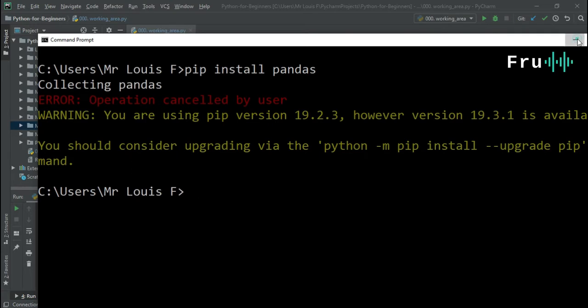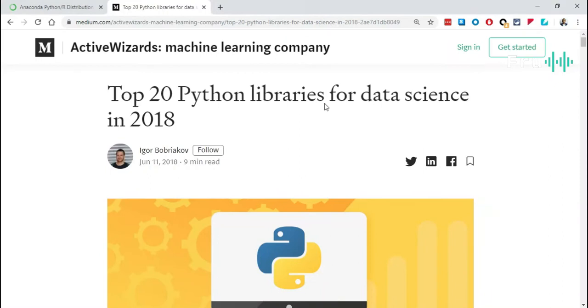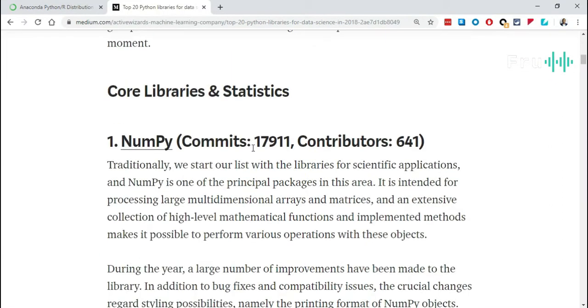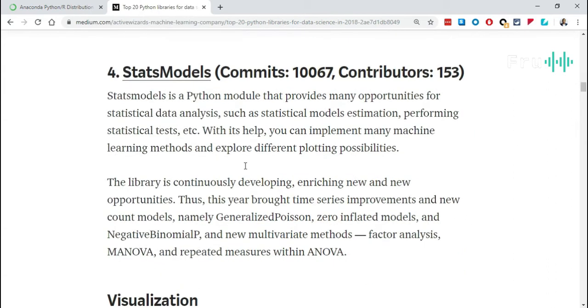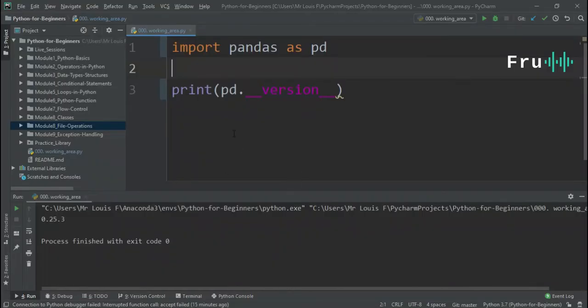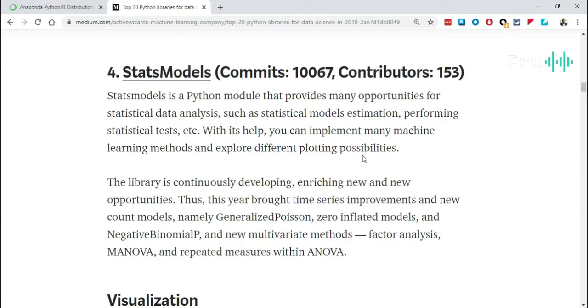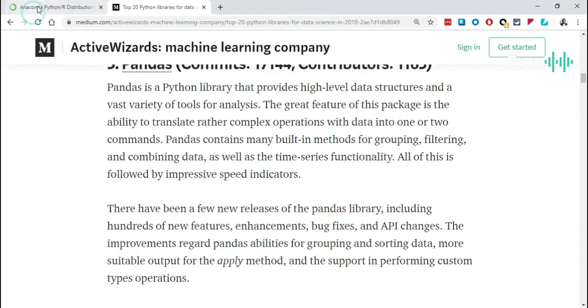In addition to the versions, there are many other libraries out there that might be used for data science. One of them being NumPy, SciPy, Pandas, of course, StatsModels, and many other libraries, hundreds if not thousands of them. So being able to effectively import all of that into a PyCharm environment could be a challenge. So this video will show us a better way to do that, and that approach leverages Anaconda.